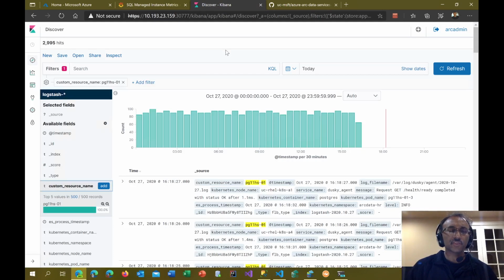Then similarly, we have an Elasticsearch based UI. This is Kibana, and here you can run your unstructured queries. This is again out of the box. We are collecting log information from your Postgres instances and SQL instances and putting it in Elasticsearch so you can run these queries. So this is a quick tour of what you can expect out of the box once you've installed the data services.